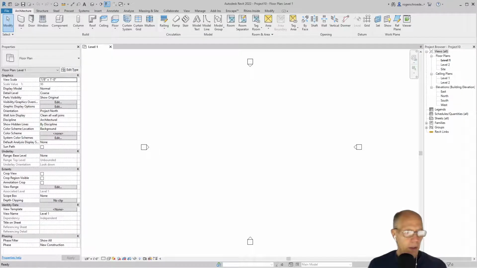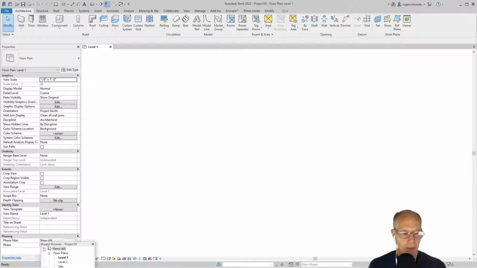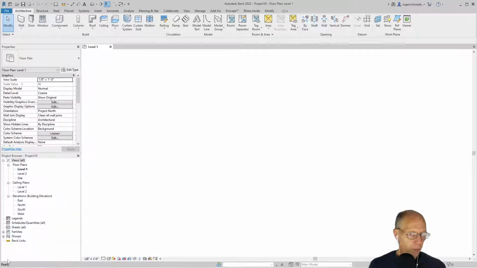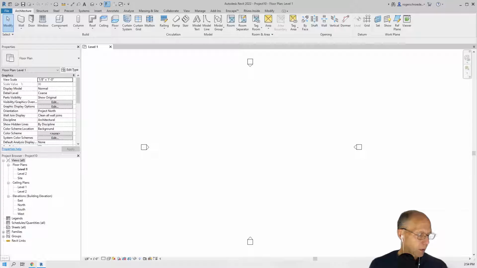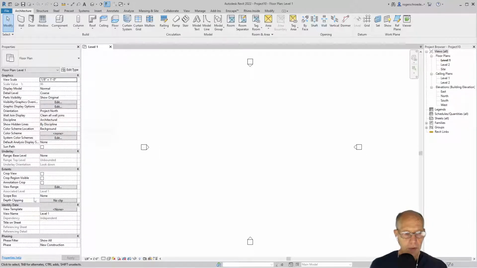Briefly before we get started, I want to show you the idea of this docking of the project browser again. Your interface may look different, and I'm going to click on the top bar of that and drag this one over kind of to where it would normally be found. If you were sitting down at another computer, let's say a lab computer, you'll notice how the properties palette you can't see all of it because the project browser palette is hiding that. And that's why I strongly encourage you to grab this palette if it isn't there already, and drag it over and dock it here. And that allows us to see all of the other things that are in the properties palette here.